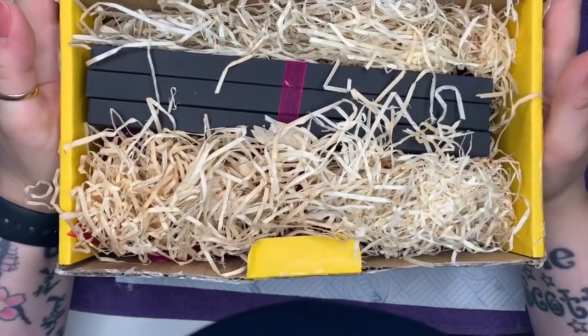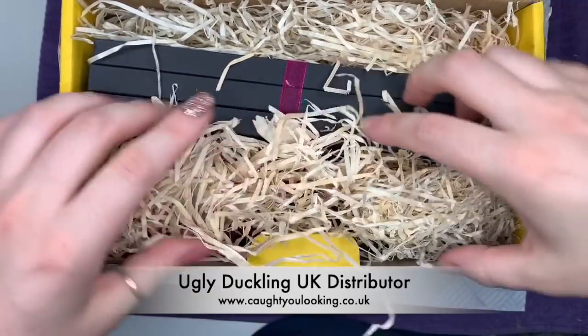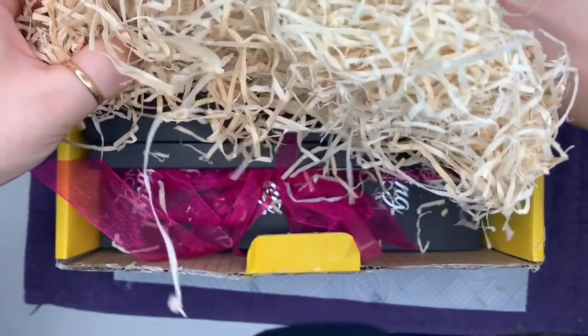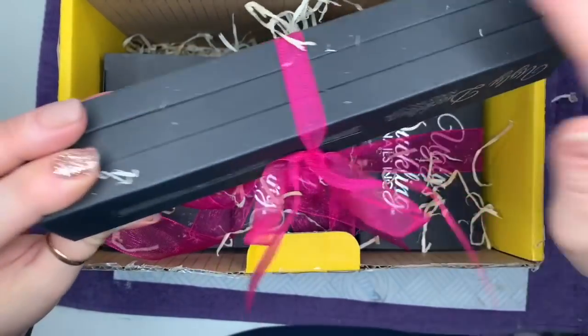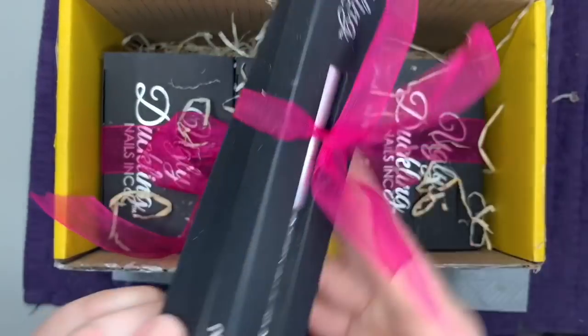So this parcel is from www.courtyoullooking.co.uk. They are the UK distributors for Ugly Duckling. I tell you what, oh my god. So you know I got my art gels from them. Well, I got some more bits from them as well. And oh my god, this stuff is bloody amazing.